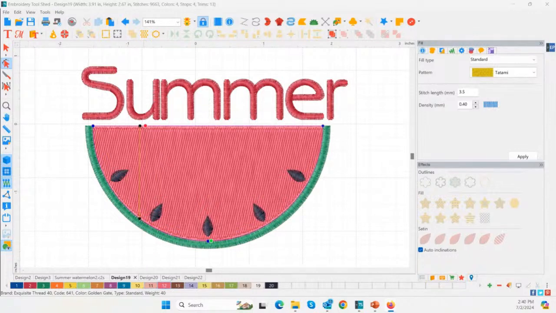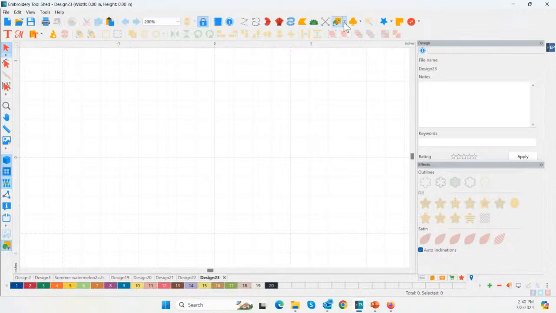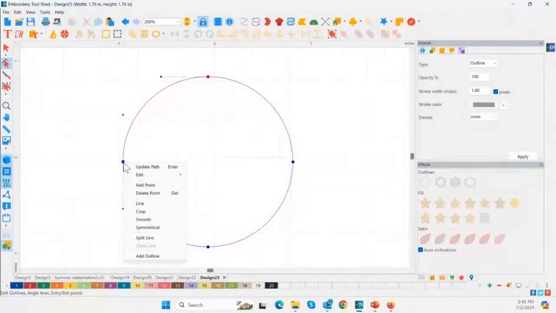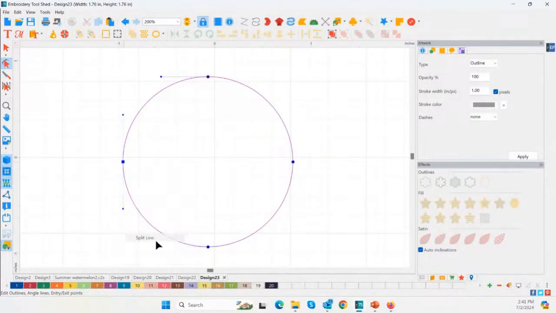So, okay. And then Belinda's question was the split line one more time. So if I go back to a blank page, and I'll just use my circle example. So click and drag your circle. It's the shape tool that you want to use. The shape tool exposes the nodes for the shape. And then I can right mouse click right on top of it and choose split line. Right mouse click over here and split line, and it split those in half.